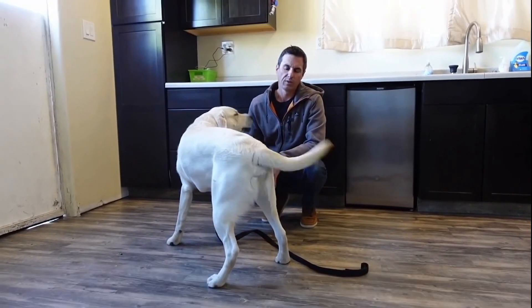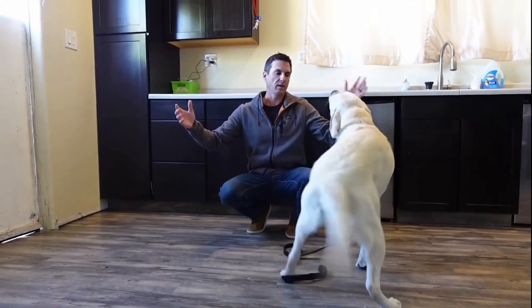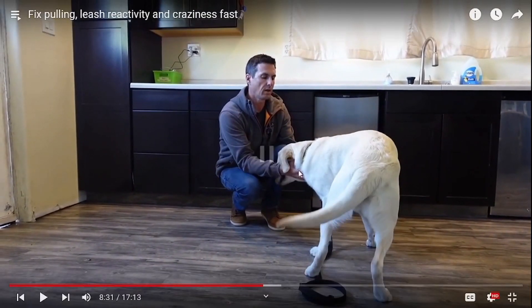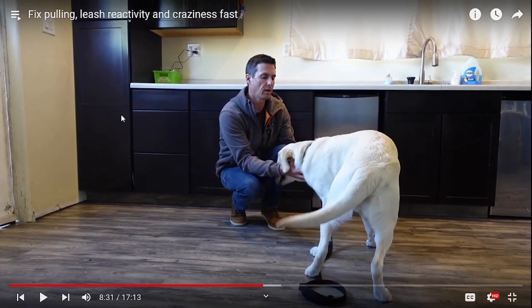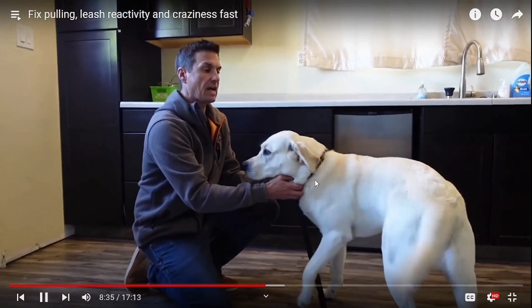I don't know what he's doing now. Dogs like this you've got to manage their excitableness. None of this was outside — he was very calm outside. He comes back inside, he's more comfortable, more excitable. I like to hold him at bay a little bit. I would just stand up and walk away if he's getting excited.